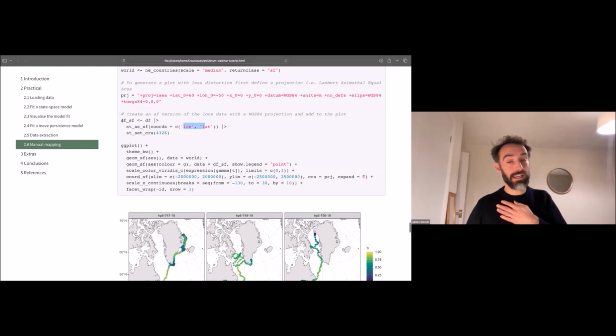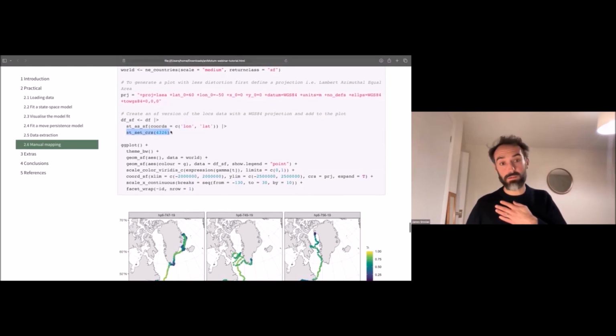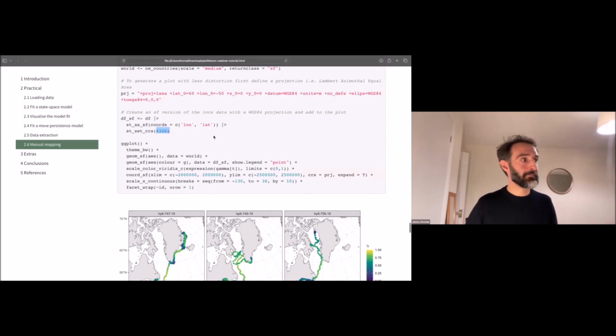And so I can create an sf object from my data frame, and I can set the coordinate system to WGS 1984, so just standard latitude and longitudes, using that code. Again, there are some reasons why you might want to do that that we may not get into, but essentially sf likes you using codes rather than defining long character strings.